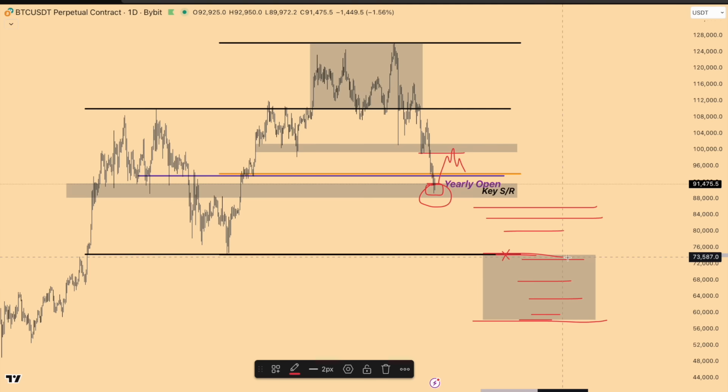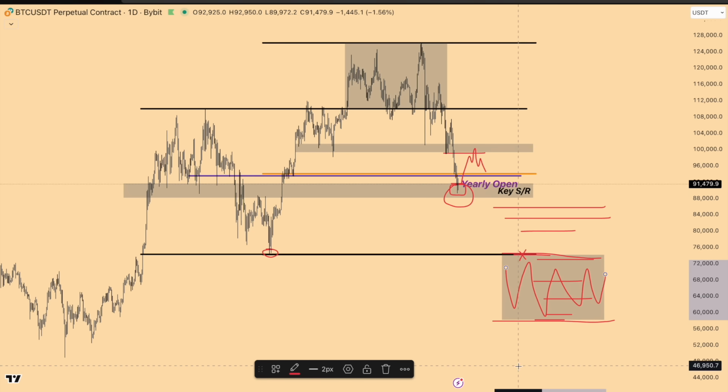And of course, anything below this range low, if we do get a kind of range like this, I will probably be looking to accumulate as much as possible, given that there's no, I guess, FTX level crash where BTC ends up going down to 30k. Of course, you just never know when that next event might occur. But from a price action perspective, this is what I'm looking at from the higher time frames.